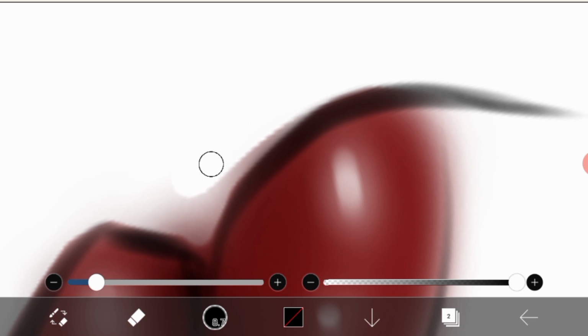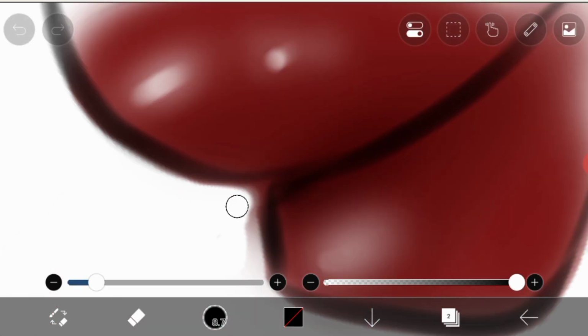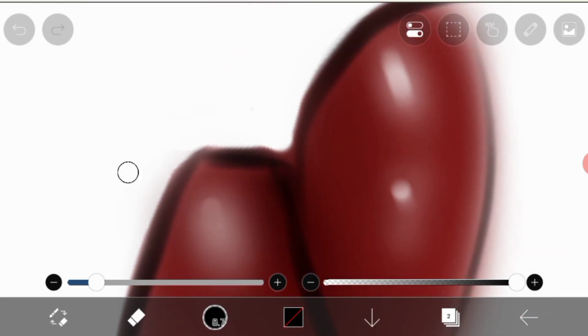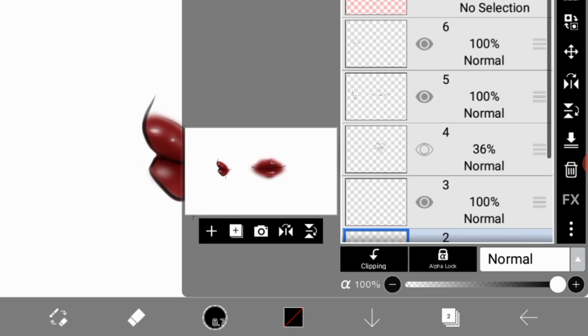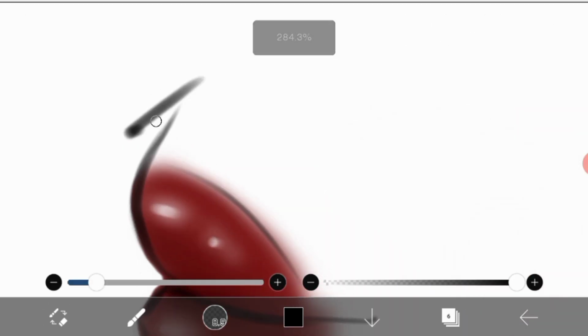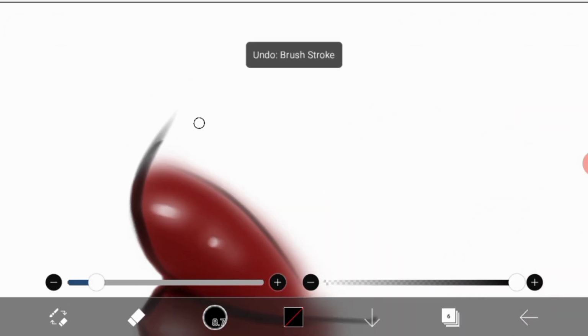Absolutely, I rate this method 10 out of 10 because this is something amazing. Actually, the result is so perfect. I can't explain that, but you can see the result.